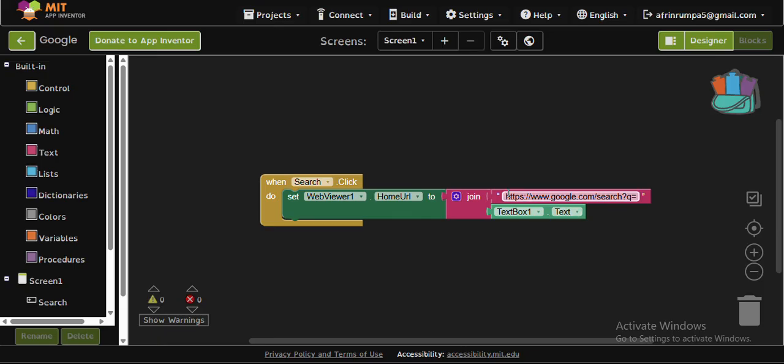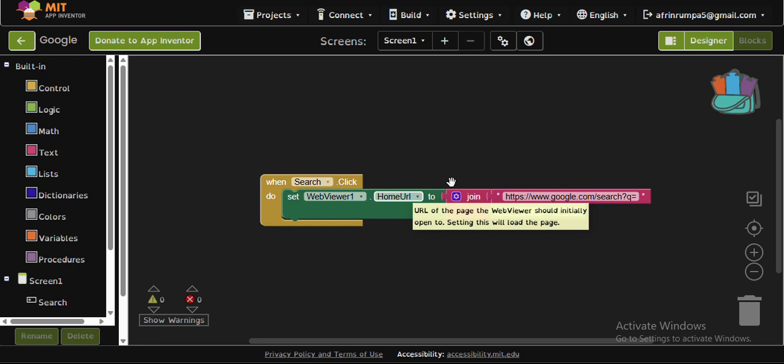So what is this going to do, you ask? It's going to set the home URL to the search, so it's going to open the web page.